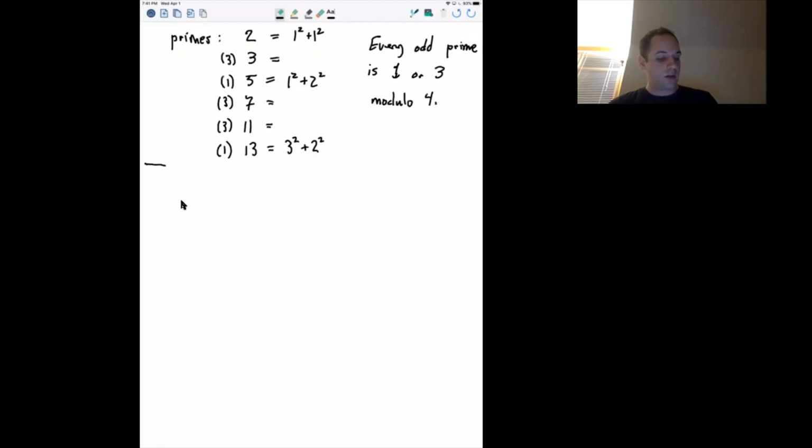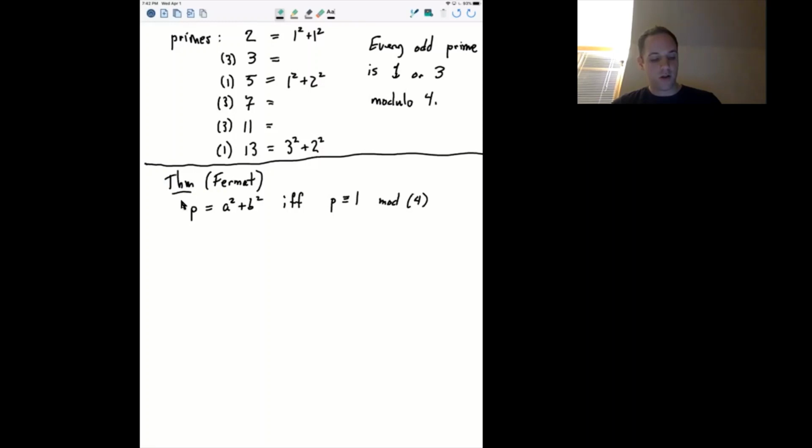Okay, so that's what's called the Fermat two squares theorem. It's a bit easier than some of his other theorems. But what it says is that a prime P can be written as a squared plus b squared if and only if P is congruent to 1 mod 4 or 2, right? But that 2 is only to take care of the case of the prime 2, so it's not so important. All right. So in other words, if you're 3 mod 4, it's not possible, and if you're 1 mod 4, it is. Okay, so this is the theorem that I want to prove.